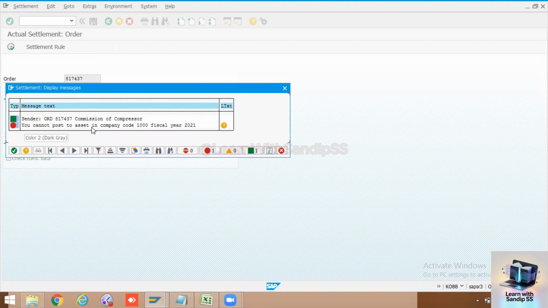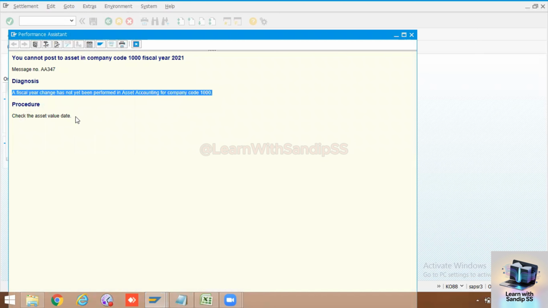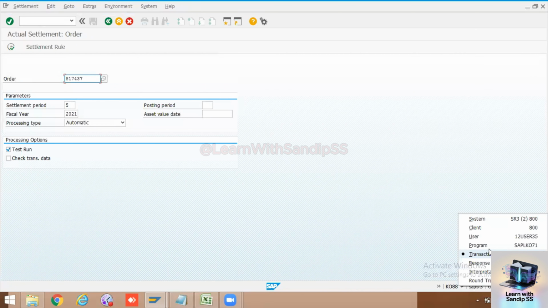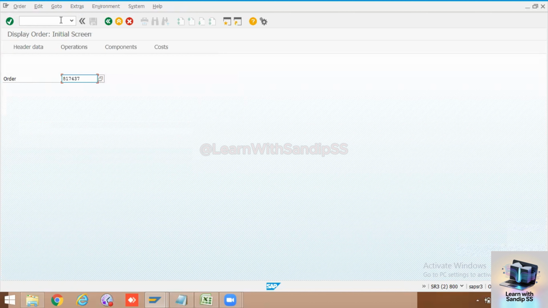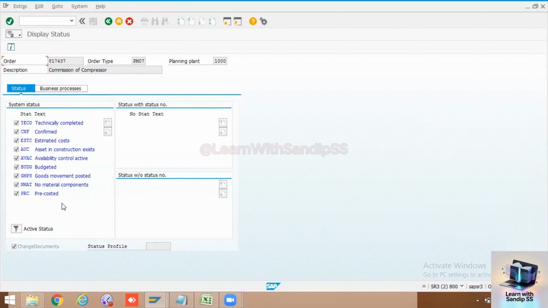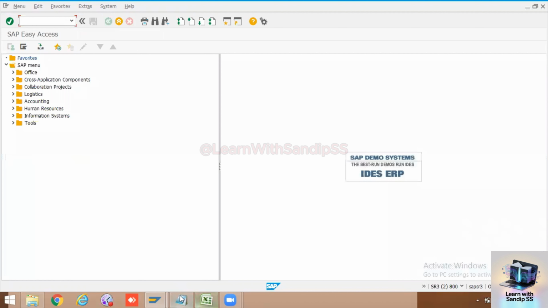See, you cannot post the asset in the company fiscal year. Okay. So basically, this is for FI transaction. FICO should be assigned with this plant maintenance. Basically, this is a training server, so there will be some config issue. But basically, that's IW33. This is the end-to-end scenario from the plant maintenance side, with all this activity till TECO. Okay. And configuration, as I showed you from the PM side.